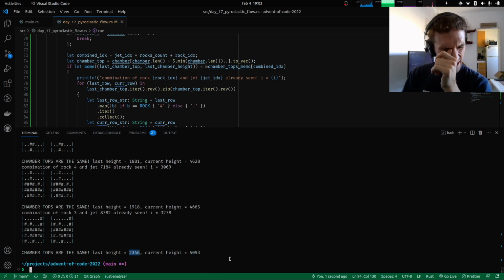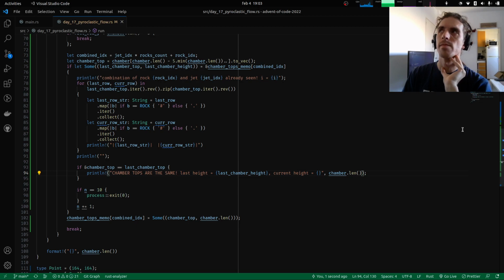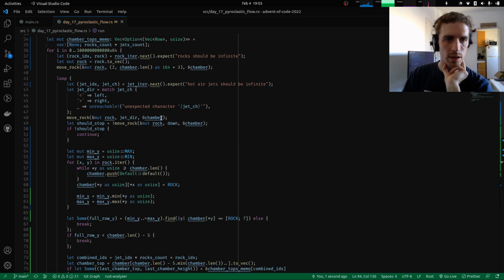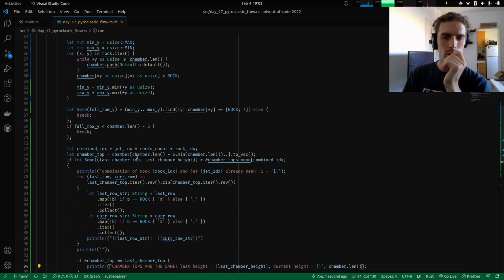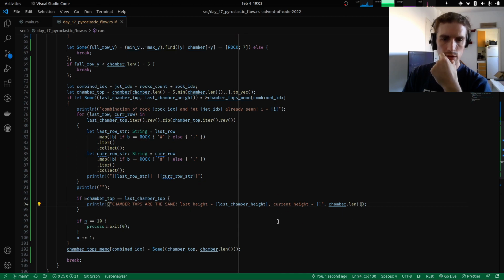There's something here that I'm suspecting that I'm not doing correct. It's not just the height, right? It is like how many rocks we have dropped. I'm wondering if I'm computing the combined index correctly.